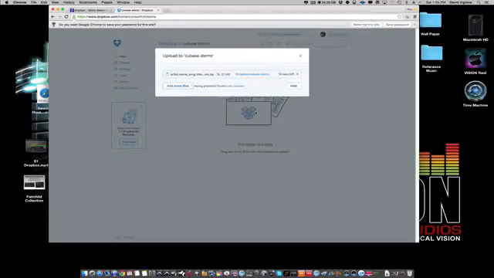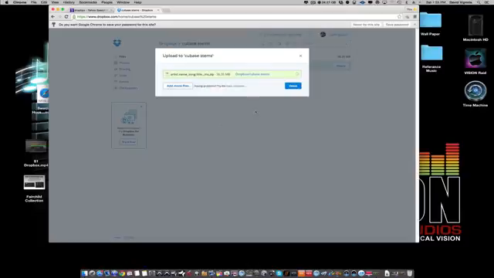Again, depending on the speed of your computer and your internet connection speed, this could take anywhere from 30 seconds to an hour. It really depends. Here it looks like it's going to finish up in about 10 seconds, so I'll just stay with you here, and I'll show you what you do from here. You're going to email this off to me, which is really simple to do.